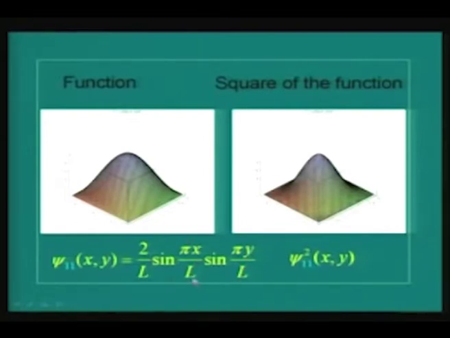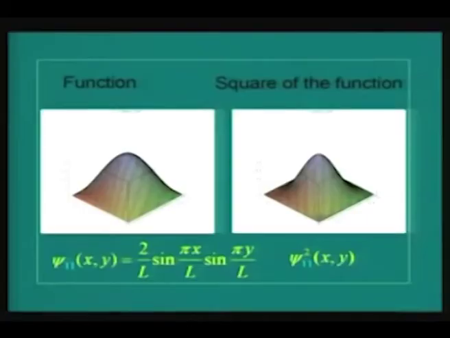This is a half sine wave. If you are looking at this direction, this is the x direction, and the orthogonal direction is the y direction. Therefore, if you plot this function sin pi x sin pi y by L in the computer, you will get a half sine wave. When you project this plot on this plane, you get a half sine wave here, and when you project it on this plane, you get a half sine wave, so you get a surface plot. It is a surface plot because it is a function of two variables.